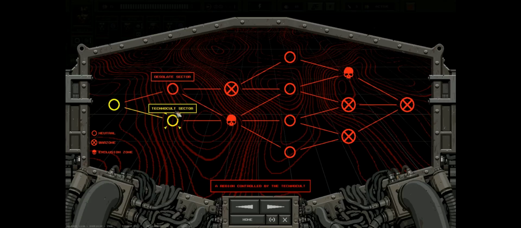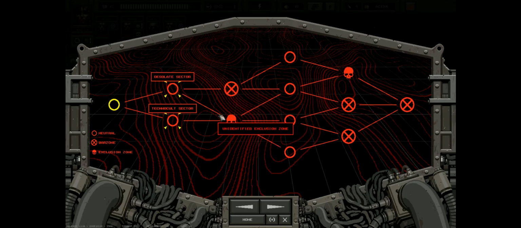Of course, the encounters here and the enemies you fight are mostly based around the description of this area. So here, mostly technical troops or encounters. Here, sounds like mostly empty space. But I want the choice of which of these I want to go to in the future. So desolate it is. I don't want to go to the exclusion zone if we're not ready for it.